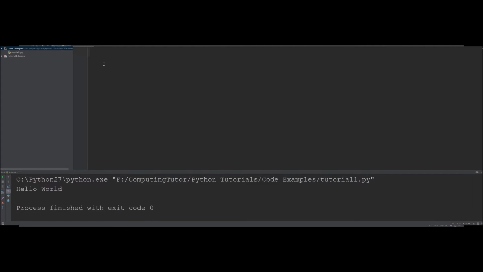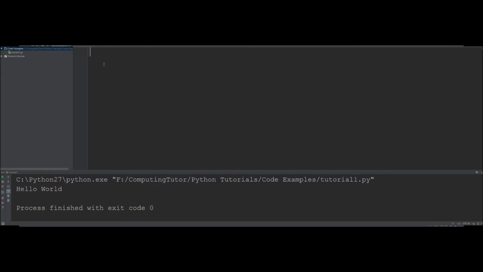Today we're going to be looking at the basics of Python, and I'm going to be using Python 2.7. I might be doing some tutorials on Python 3 in the future, but for now I'm going to be doing 2.7, and you can take a look at the Python 3 documentation to see how it differs from what I'm doing here in 2.7. But at this level it's not too different. It will just be some small syntactical differences in the language.